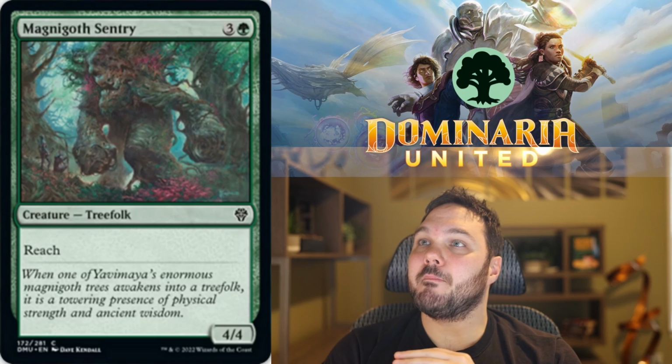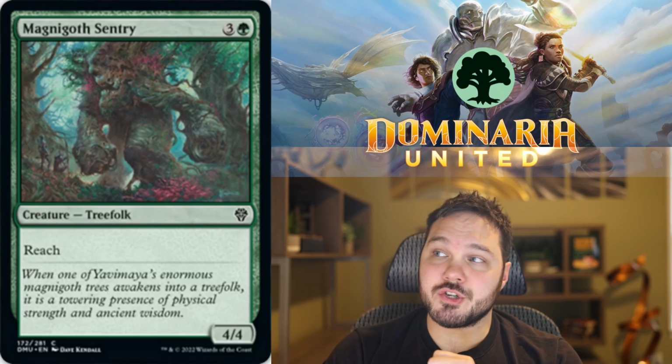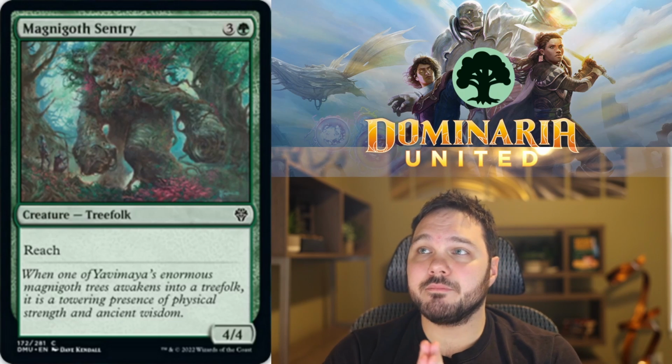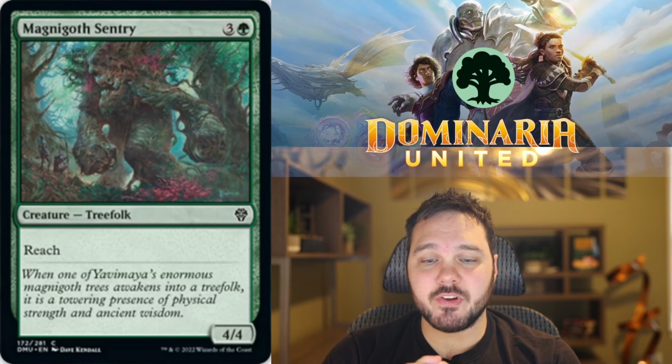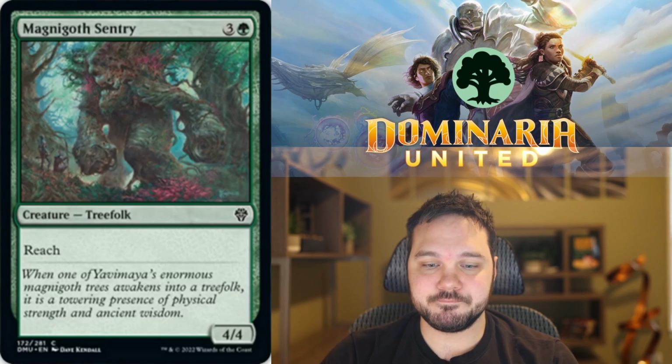Up next, Magnic Sentry. 3 and a green for a 4/4 with reach. 3 and a green for a 4/4 is kind of base rate. It's nice that it has reach. Doesn't do anything majorly special, but definitely a playable. I think this is a solid C as well.